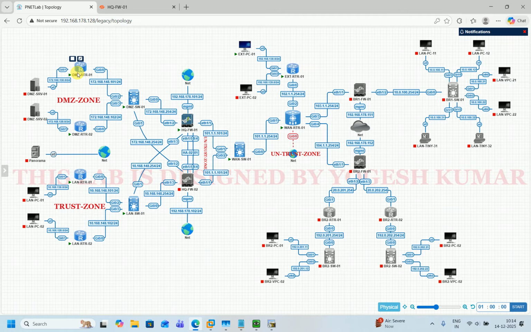But this feature is very costly. I will explain how. In this feature, for each server, for each IP, you need a separate public IP, and the public IP is not free, you have to purchase it. For that you have to pay the cost. You cannot use the same public IP for another router in that scenario. So that's why it is also called one-to-one translation.